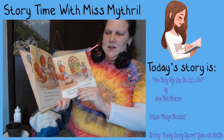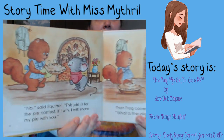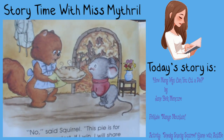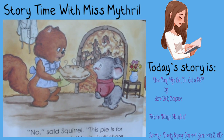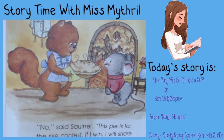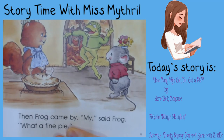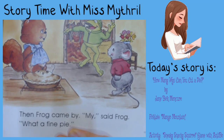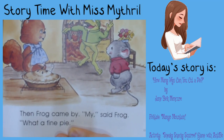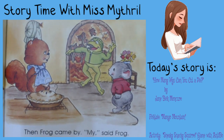"No," said Squirrel, "this pie is for the pie contest. If I win, I will share my pie with you." Ah, so Mouse has got to be a little patient, because she needs the pie. Then Frog came by. "My," said Frog, "what a fine pie."